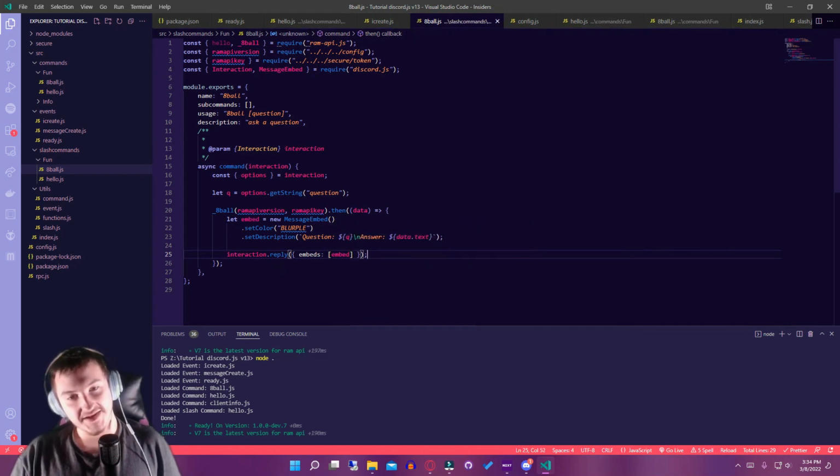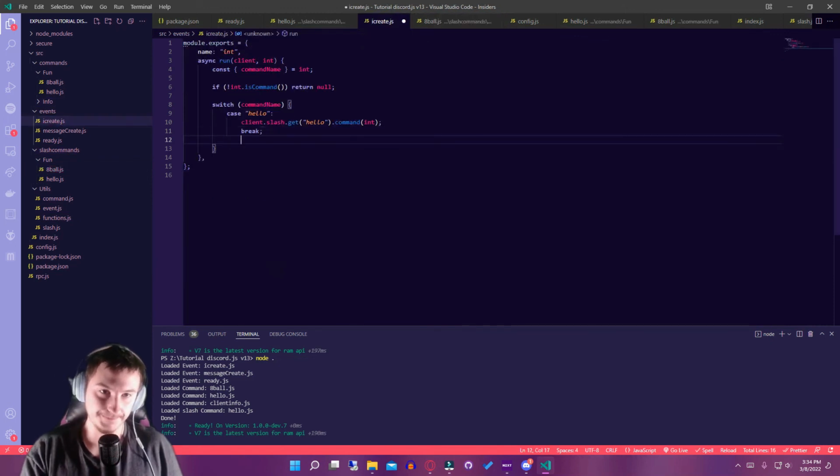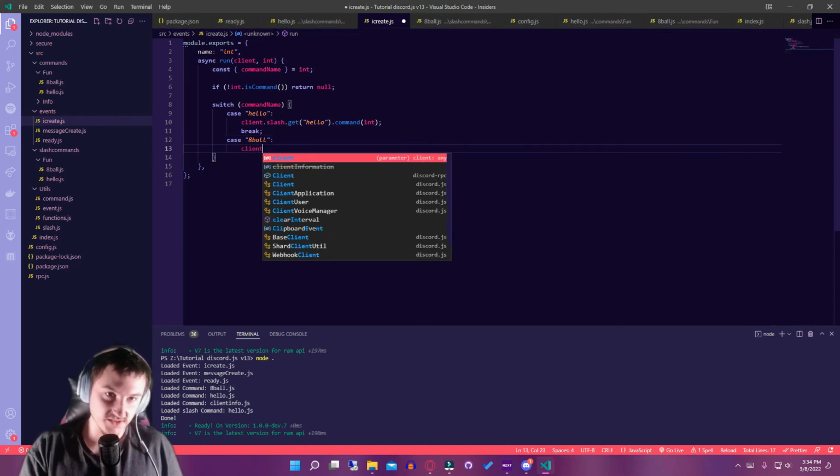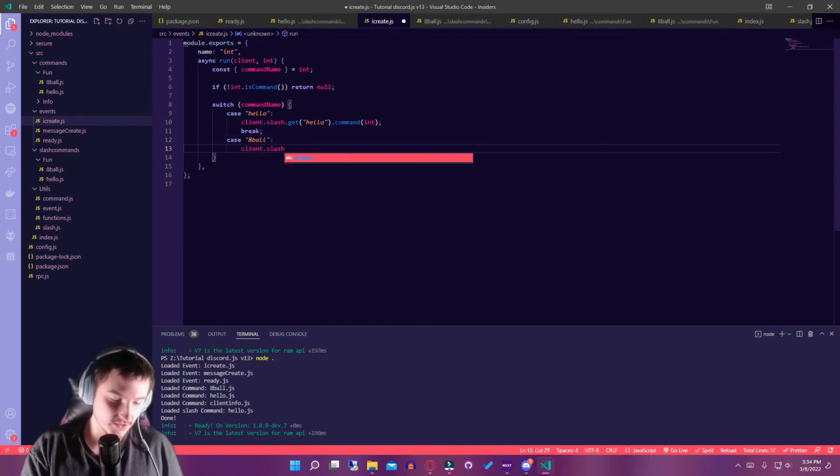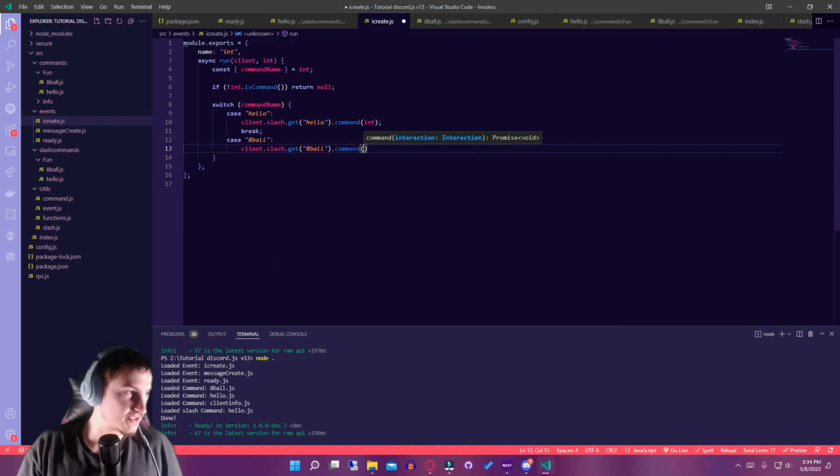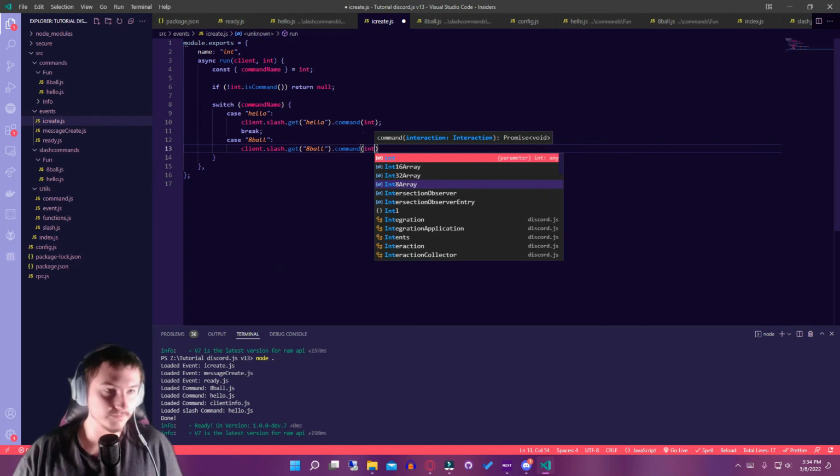Now we have our embed in, and we can go ahead and add it into the interactionCreate variable, to be case 8-ball, client.slash.get 8-ball.command, and it will be just int.